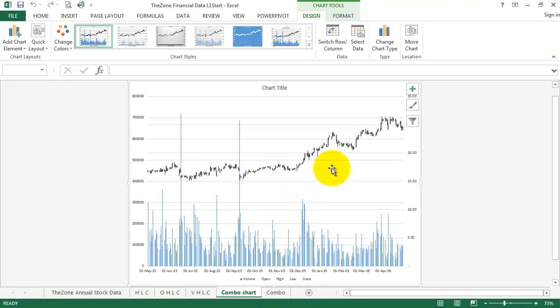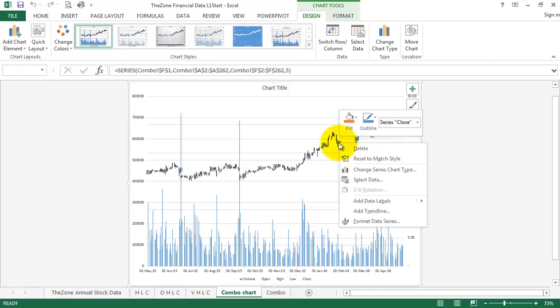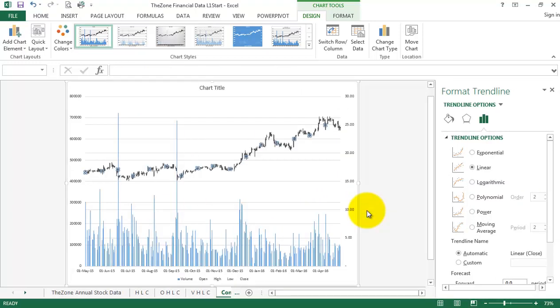And now I'm going to do a trend line. So how does that work? Touch the actual data that you want trended. Right click. Add a trend line. Okay. It now draws a trend line. It's kind of hard to see. See how it's kind of faint there? There's your line. That's a straight line showing the trend line.